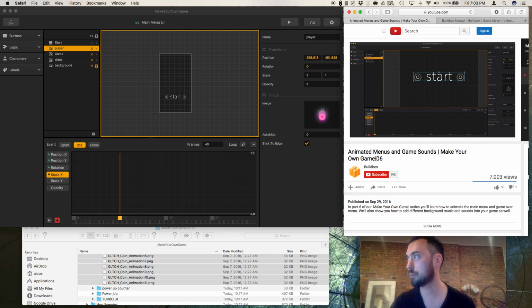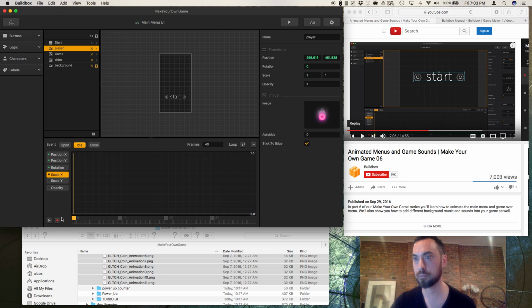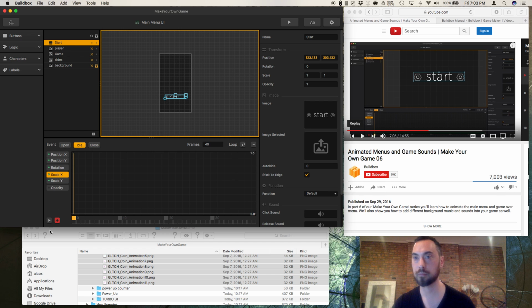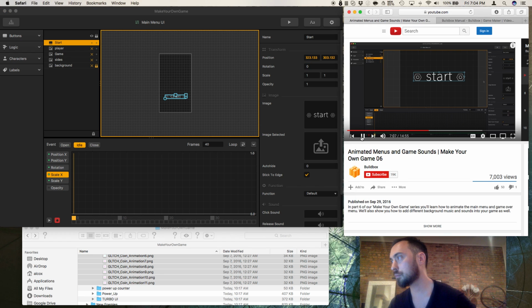By clicking in the rotation option and just hitting enter, and we see the position marker in the timeline.